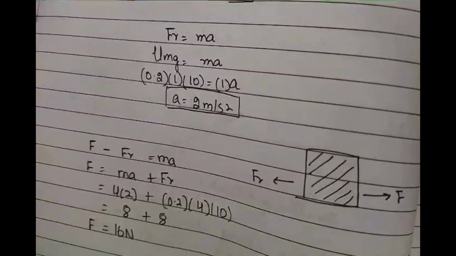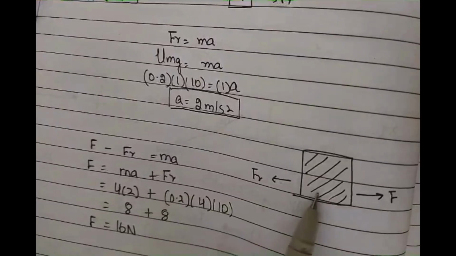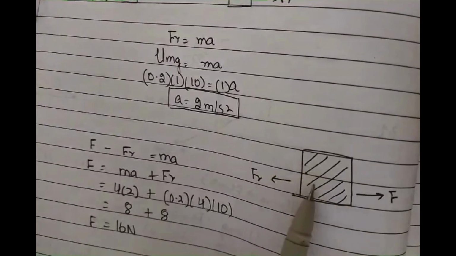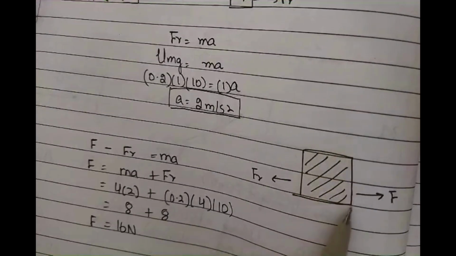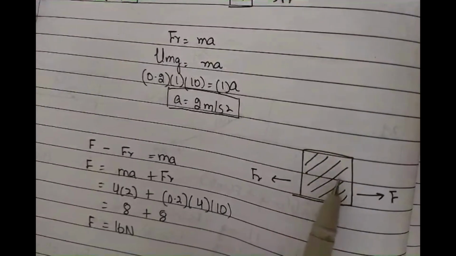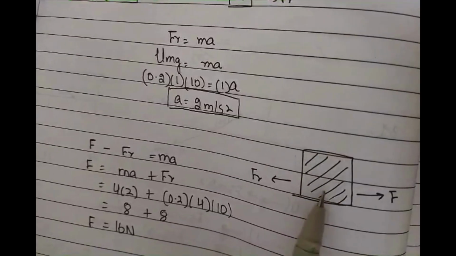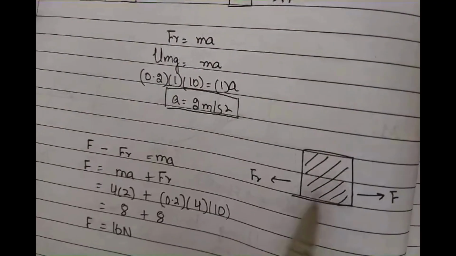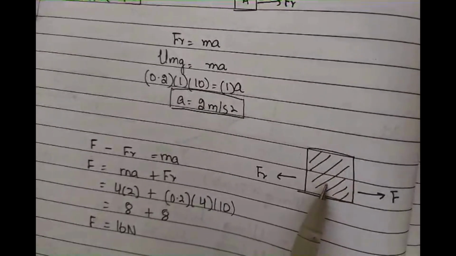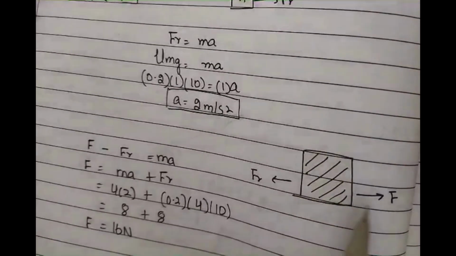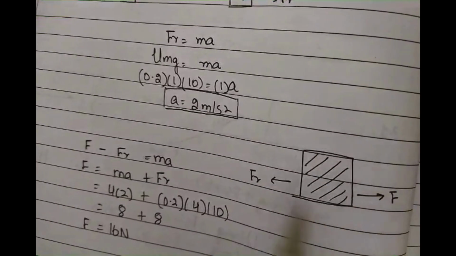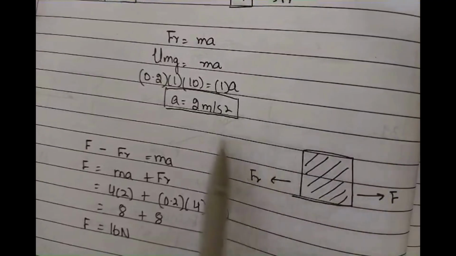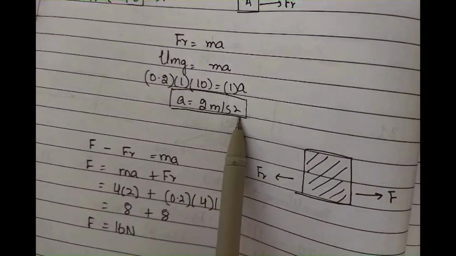So now that we have the acceleration, for the second part of this question, we are going to take both block B as well as block A as one entire system. So the mass of this system is going to be 4 kgs because the mass of A was 1 kg and the mass of B was 3 kgs. For this entire system, we're going to have a force acting in this direction, force of friction opposing the motion, and acceleration is going to be in the direction of the force, and we found that out, that is 2 meter per second square.